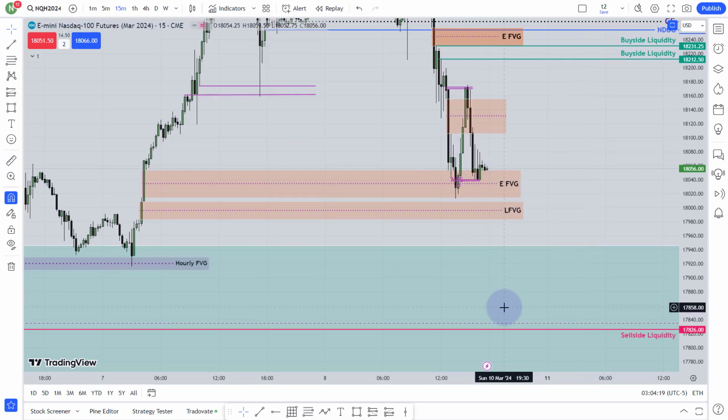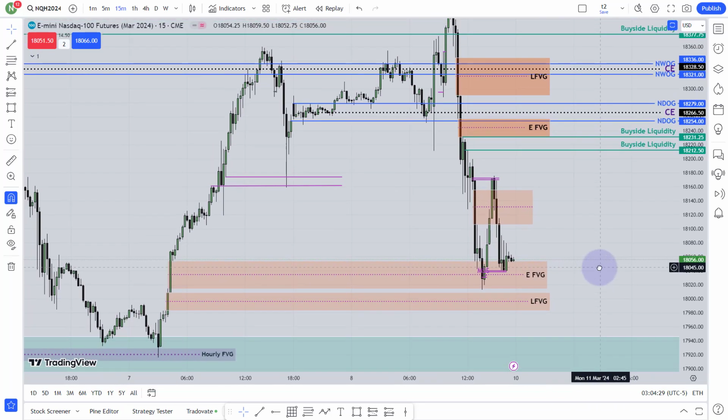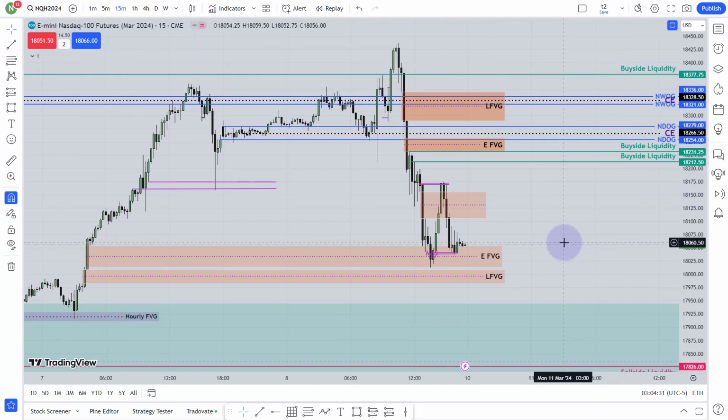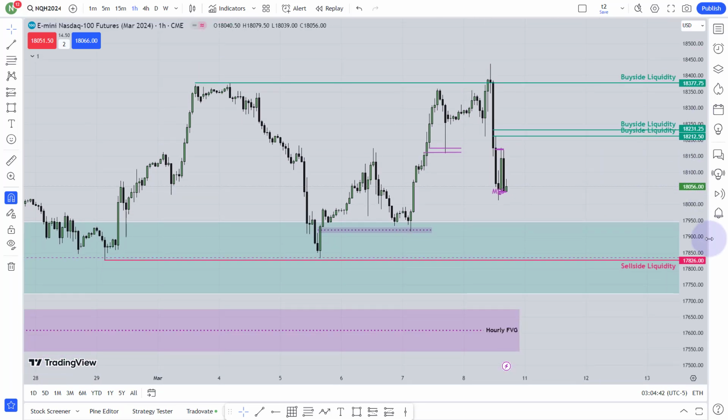If it wants to go lower, which I want to see, the market should go lower and take that sell side liquidity from Monday, I mean for the next week. So I want to see that. But yeah, I guess you got something from here. If you don't do the backtesting by yourself, trust me, nothing is going to help you. Please do it by yourself. You will understand what the precision is.